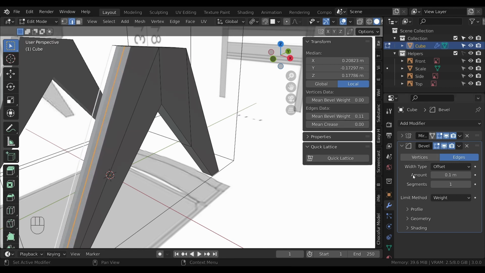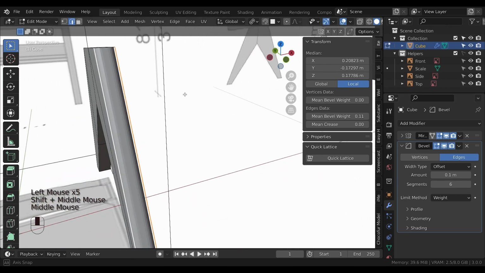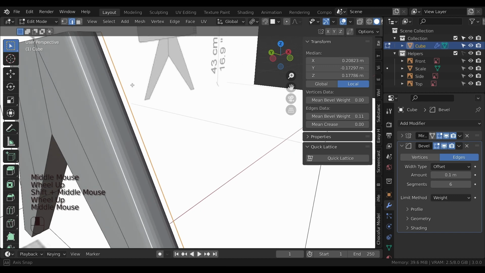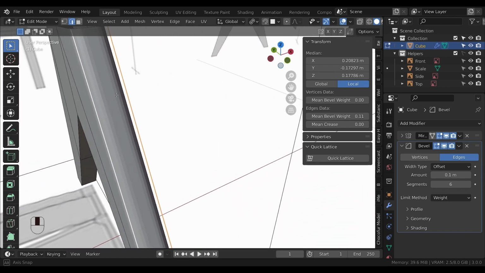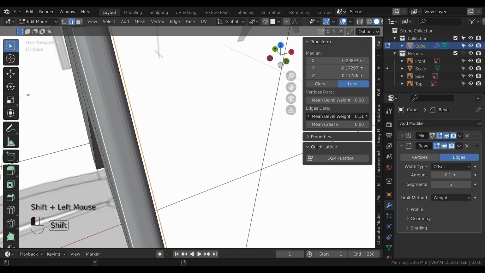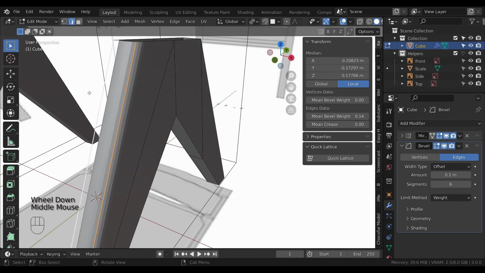Going to the segments, I let the amount stay as it is, and increase the segments to maybe 6 to have a smooth roundness. So I increase it a little bit like this, and good.